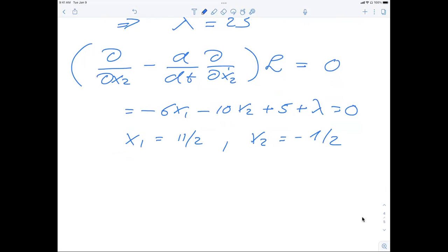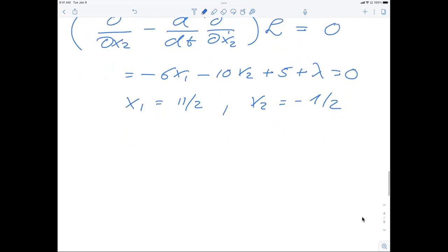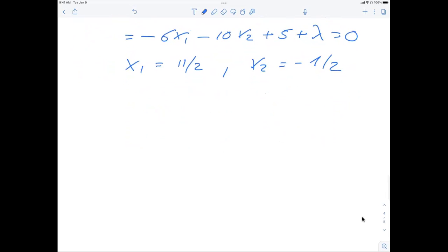Let me try to motivate this topic of Lagrangian multipliers a little bit and what that actually means. So let's now look at these parameters lambda which we get, and let's stay with this simple function which we have.